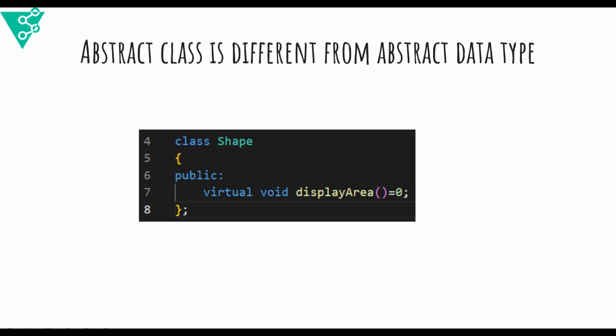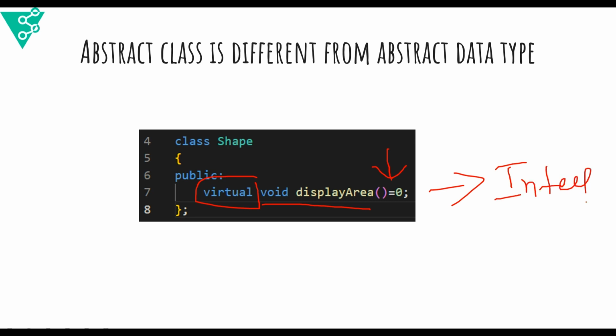In the C++ world, you refer to abstract class as something totally different from what is abstract data type. So far you have understood what is abstract data type. Now what is an abstract class? Abstract class is an abstract data type in the C++ world. Abstract class is different from abstract data type. Now in the C++ world, an abstract class is also an abstract data type which has a function that is assigned to 0 and that is prefixed with a virtual keyword. This is equivalent to your Java interface. For now, you just get that. As we go into polymorphism, inheritance, we will write more code around virtual method, virtual keyword and abstract classes.